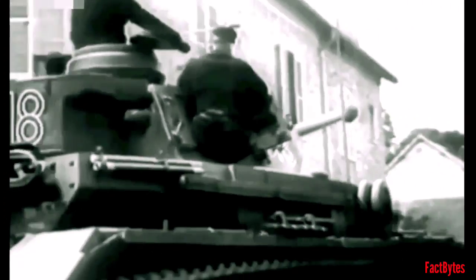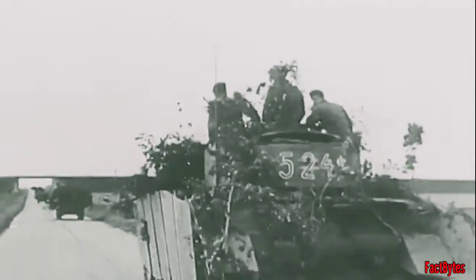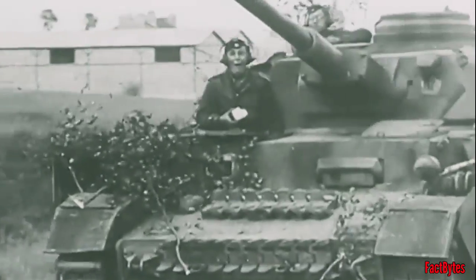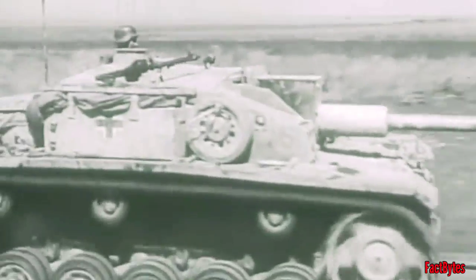As a result of this, as well as the requirement to battle bigger British tanks encountered in North Africa, the Germans fitted a long-barreled 75mm cannon on Panzer IVs. They also upgraded their mobile assault gun, the Sturmgeschütz III. Both vehicles were up-gunned to a 75mm KwK 40 L48 gun with superior anti-tank performance.